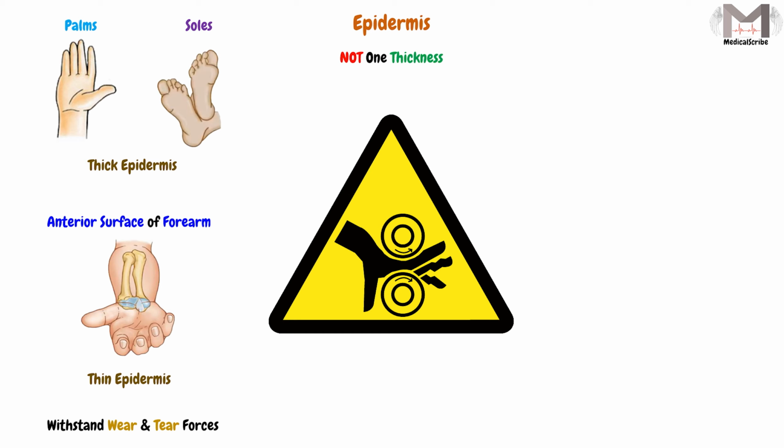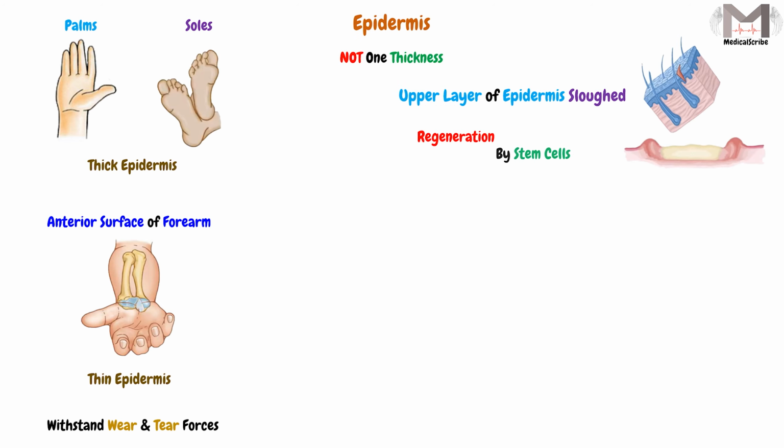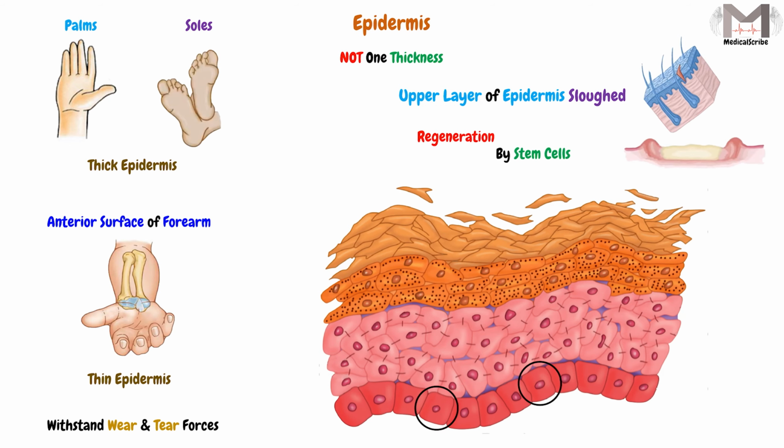So let's suppose that tearing occurred or the upper layer of the epidermis is lost for any reason. In this case, it must regenerate this lost layer. This regeneration will occur by the stem cells that are found in the basal layer of the epidermis near the dermis. So a new layer will be produced at the bottom, and as a consequence, the other old layers will be pushed up toward the lost layer. So the epidermis will conserve its thickness. So what happens is that a new layer will be produced from the stem cells in the basal layer of the epidermis that will push the other old layers up to replace the lost one.